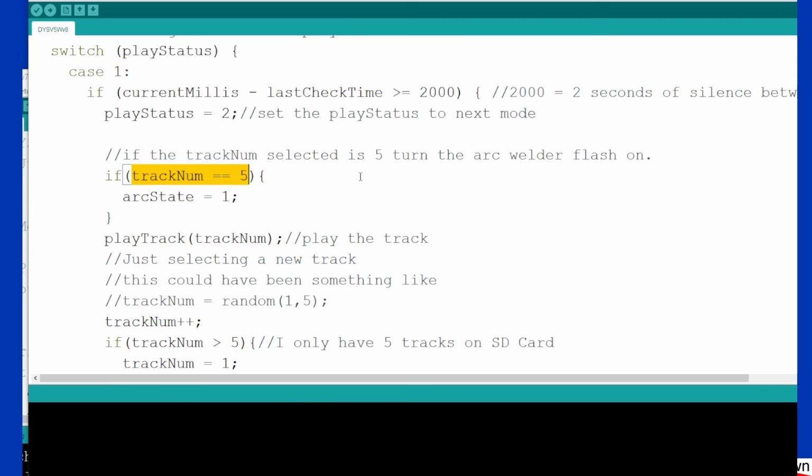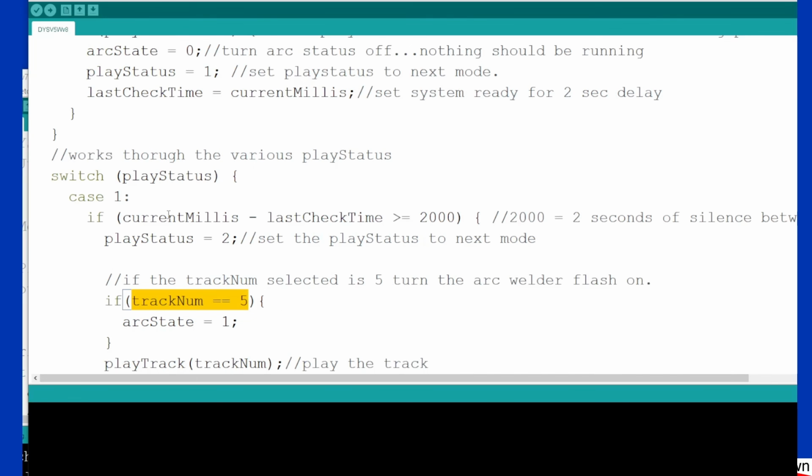You could then have another if statement. If track number is 2, which might be your crossing, then start flashing lights at the same time. All of these things can be integrated, but I just wanted to show you this example just as the way that Arduinos can be made to interact both audio and visual at the same time.